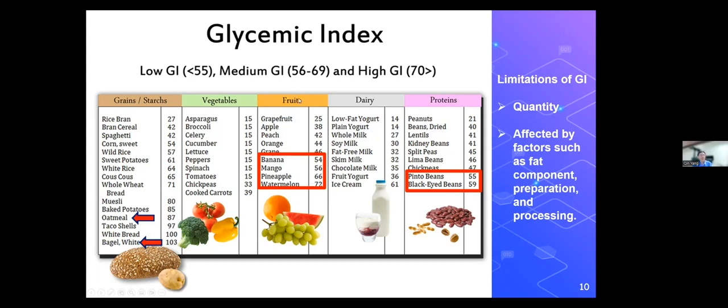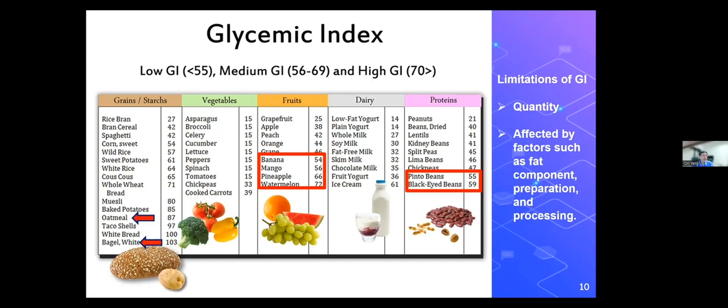And the fruits are considered healthy, but as I mentioned, there are a lot of simple sugars, specifically fructose, inside that can cause a quite rapid increase of sugars, especially foods like pineapple, very sweet, and watermelon, very sweet, which can be absorbed very fast and cause high sugars. Even some proteins, like beans, considered a relatively healthy diet, can raise the sugars quite significantly. So understanding the GI is important for you to choose the right food for you.